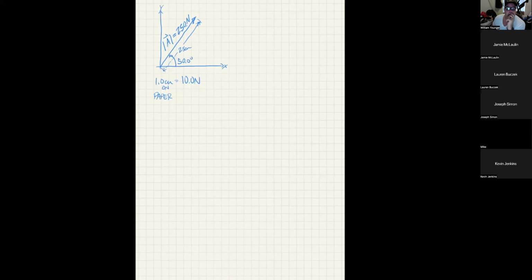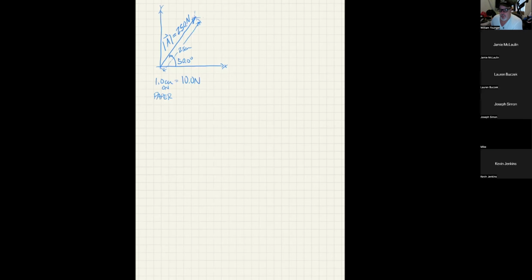So if I actually did this with a protractor on a piece of paper and decided to measure out 25 centimeters at 50 degrees, I'd literally lay my protractor with the origin at the center of the circle of the protractor. I would make a mark at 50 degrees, draw a line from the origin through that mark, and then erase it until it was exactly 25 centimeters, because 25 centimeters, of course, corresponds to 250 newtons. If you had to add another vector, you could put another little coordinate system at the head of this one and do it all over again. You can do that with any number of them. You can actually add vectors that way.